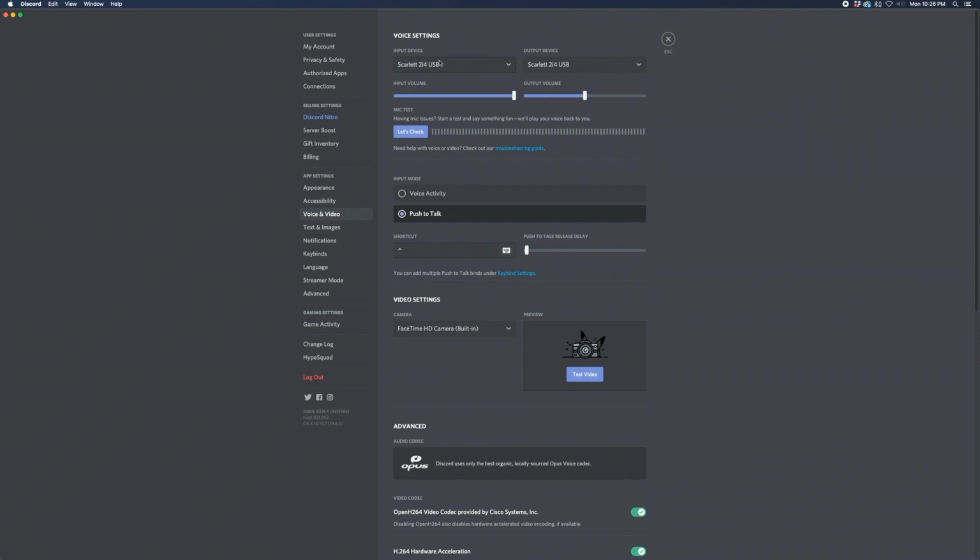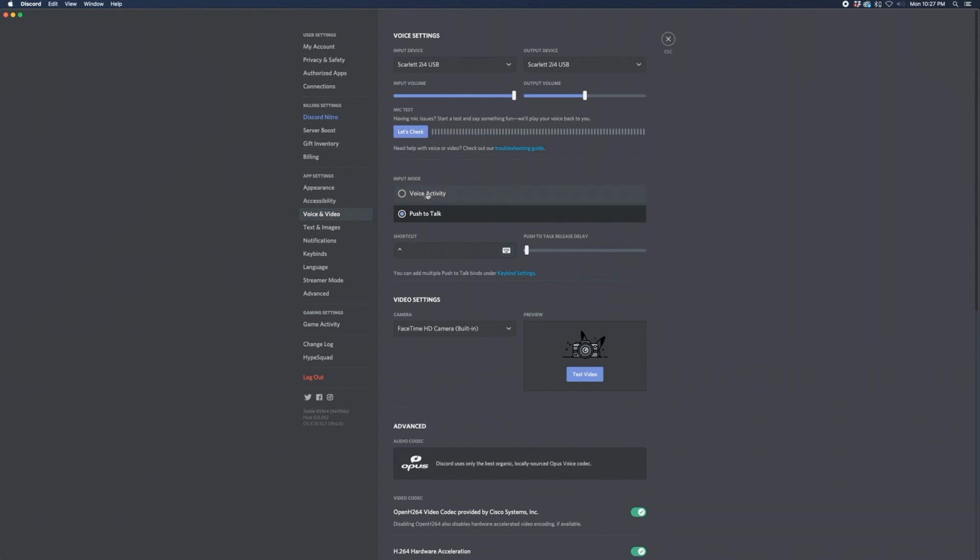That's your microphone. So you're probably using a built-in mic on whatever device you're using. But if you have headphones plugged in that have a microphone on them, or you're using an external microphone like me, my external microphone is this Scarlett, it'll show up here. Same with the output device. If you're wearing headphones, which I highly, highly, highly recommend, it'll show up here as headphones. You can test the input level of your microphone by clicking Let's Check, and it'll show you here and play you back your sound. You click Stop Testing, and it'll stop showing you that level.